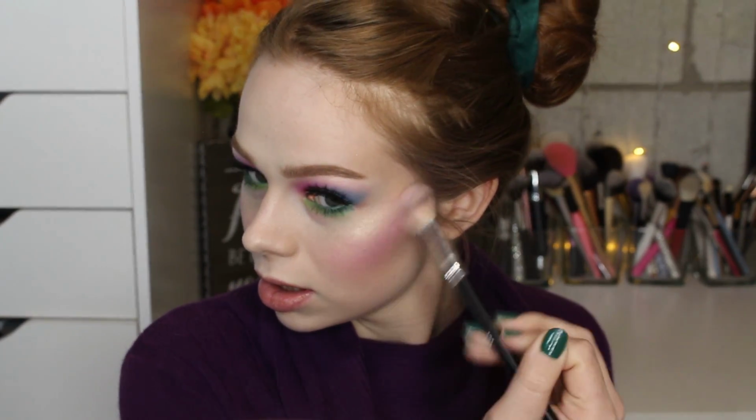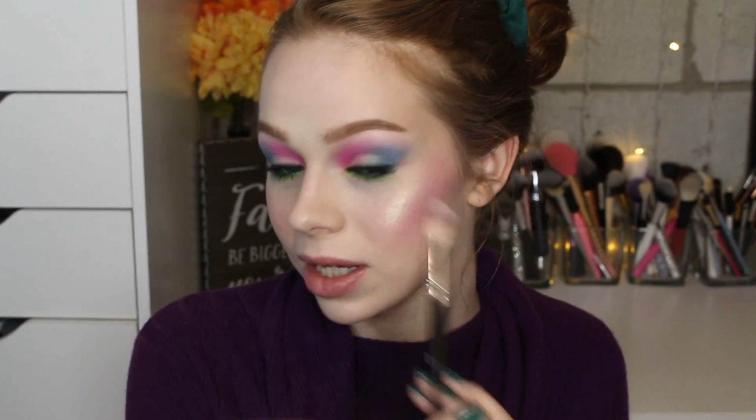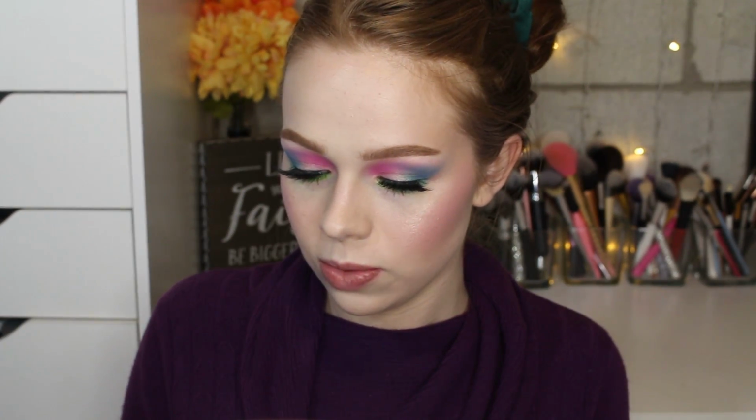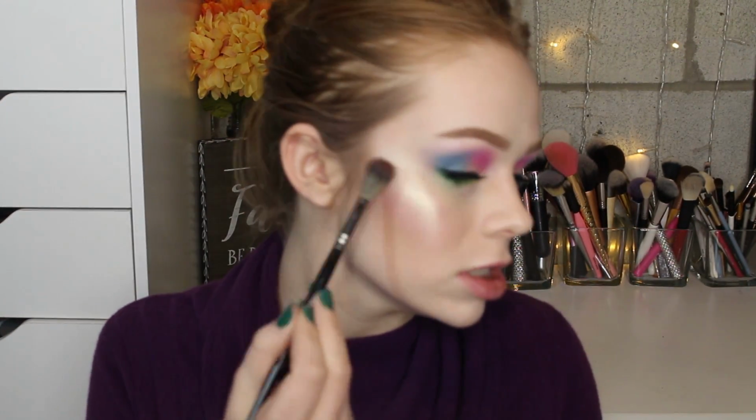Ooh, I went extra heavy on that side. Oops. This gives me Natasha Nona vibes in one product instead of 6. It's fine, it's just a really blushing moment. So like I said, I'm going to go into the lighter pink shade as well, just on a little fluffy brush, and just dab a touch of that on the top of the cheekbone.